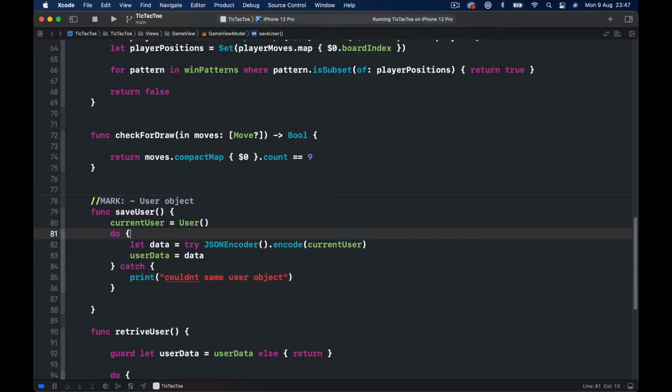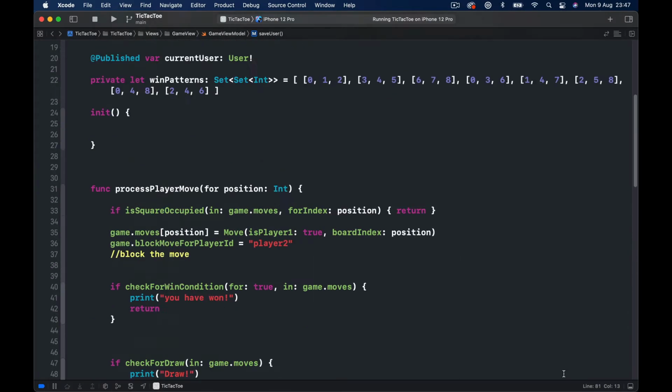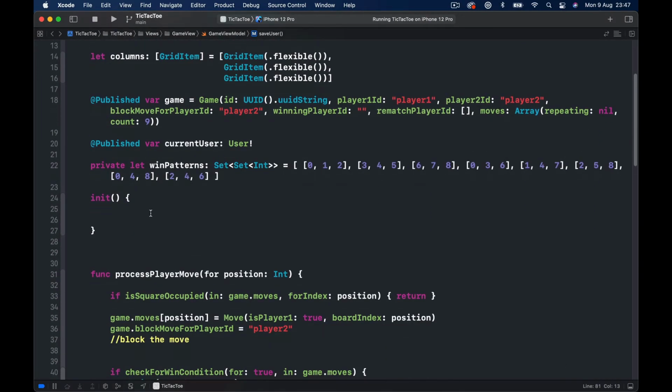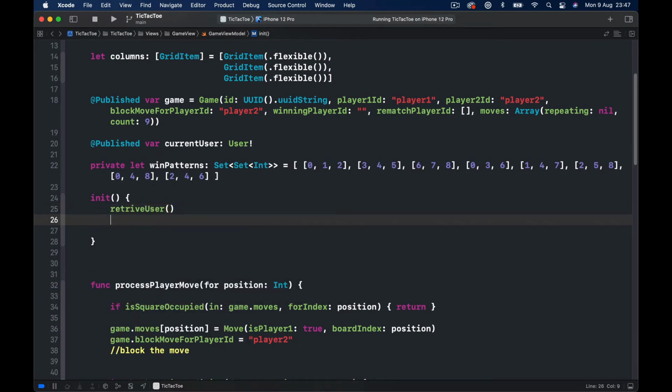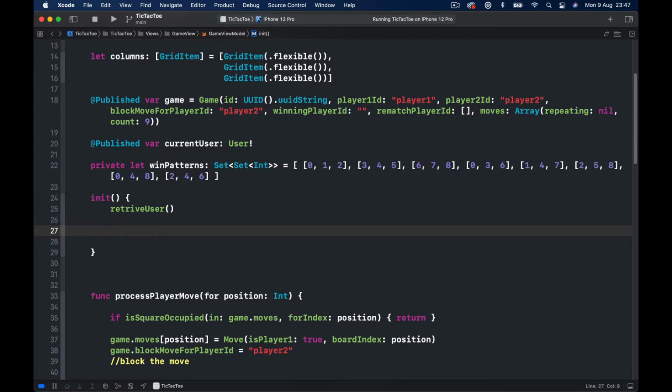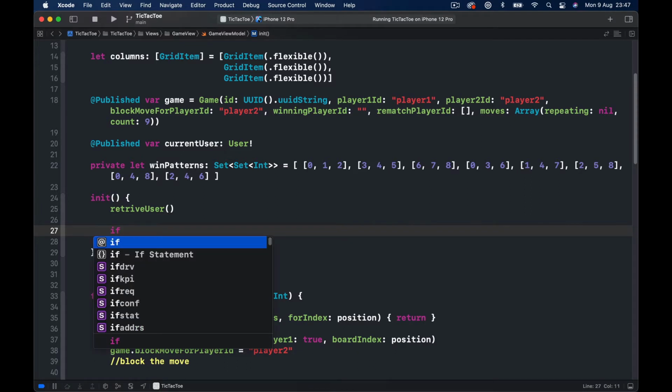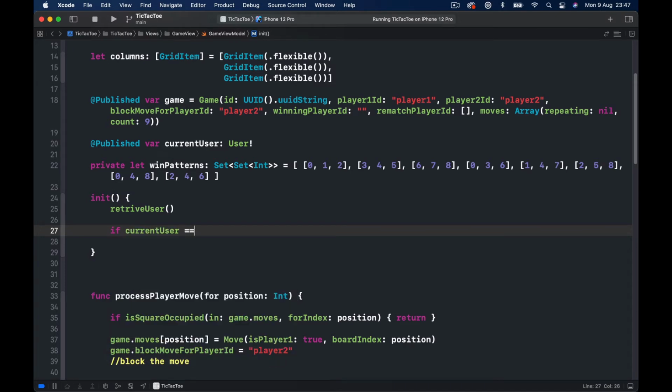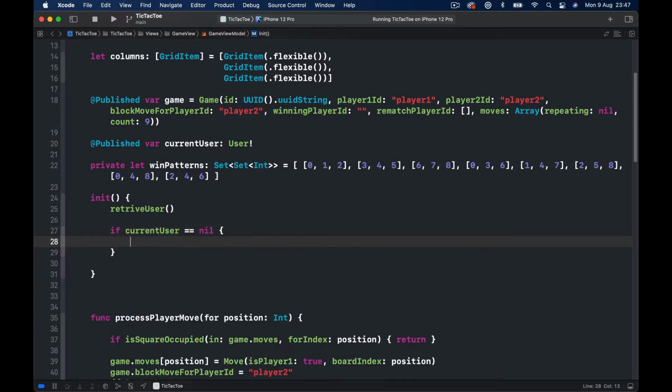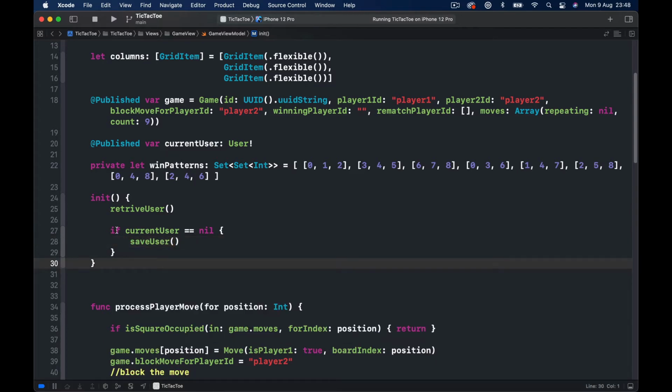Let's call them in our initializer. The first one, we want to always try to retrieve our user. So I will say retrieve user, and then after we retrieve, I will check if my current user is still nil. So I say if current user is nil, then I want to save a user, which in its turn is going to create a new user.